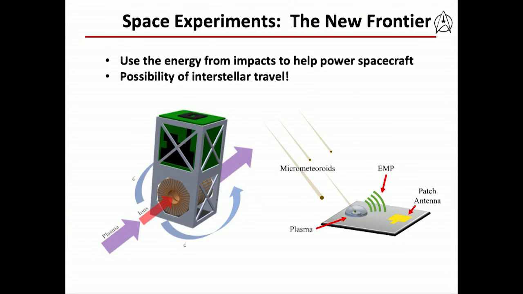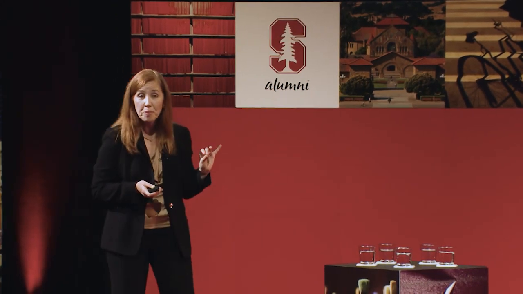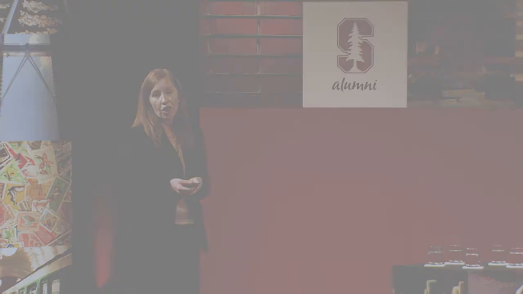Finally, I already mentioned I'm a huge Star Trek fan. The idea here is that even though I started by saying we want to make spacecraft more robust, there's a lot of energy in these impacts. What we can do is potentially harness them, similar to explorers. They didn't take all their resources with them—they lived off the land. We can live off our land, which is space, and actually use this as an energy source to not only maybe propel our spacecraft but to power it, especially as we're getting far from the Sun. So with that, thank you for your time.